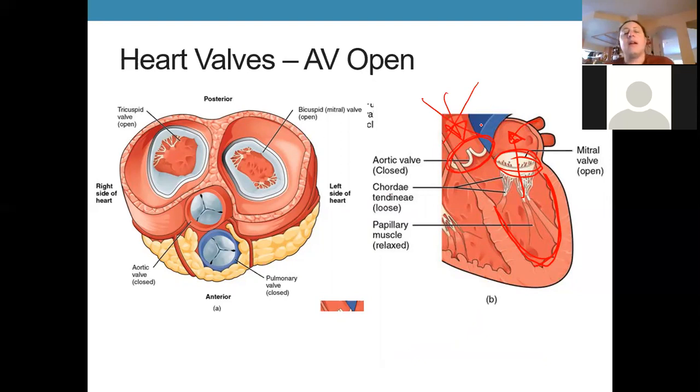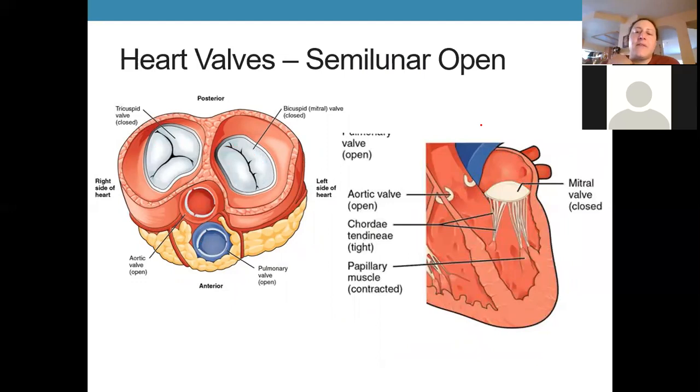Now, when the ventricle pumps, it's going to squeeze blood in order to send it out the vessel, so out the aorta. And in order to make sure that blood doesn't go back the other way, this valve closes and blocks the flow. And it does it because it's literally set up so that the blood flowing this direction gets caught in these little cusps and it slams it shut.